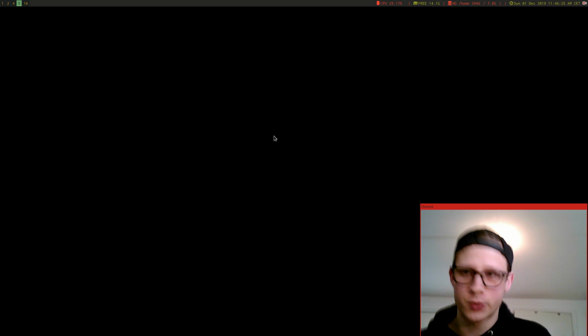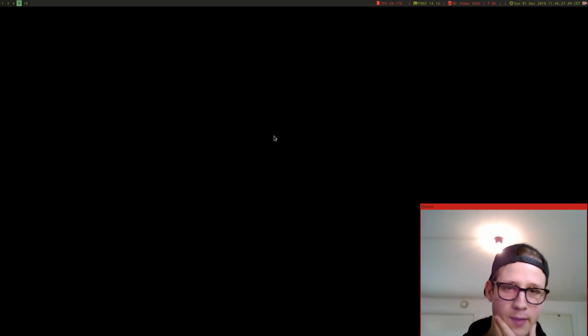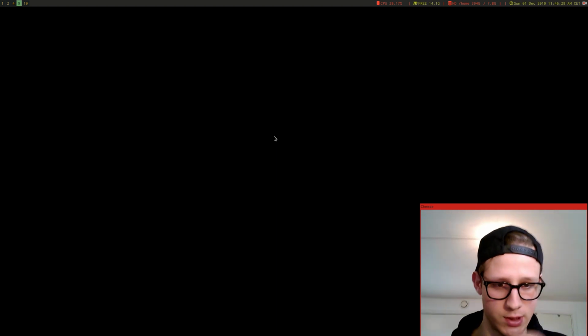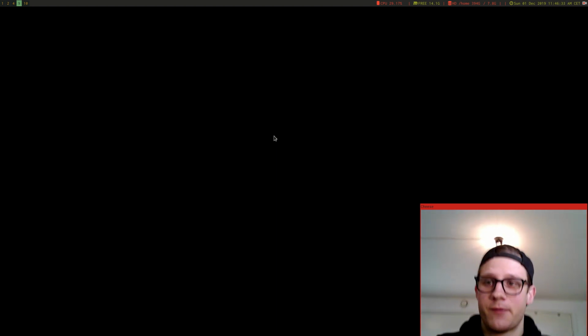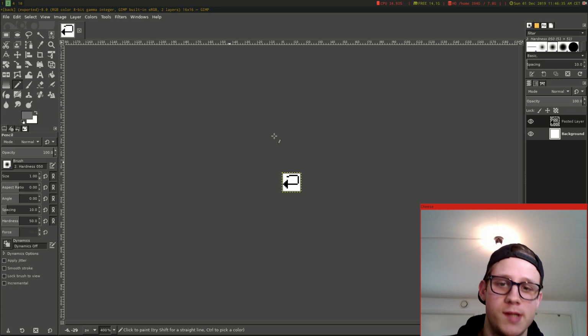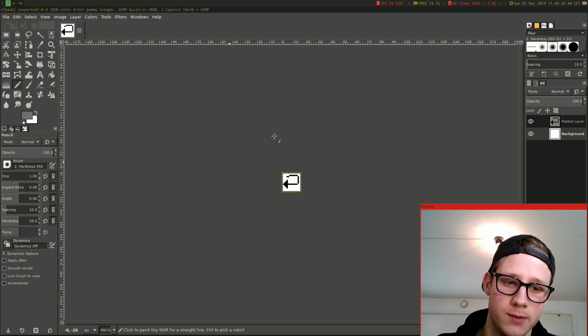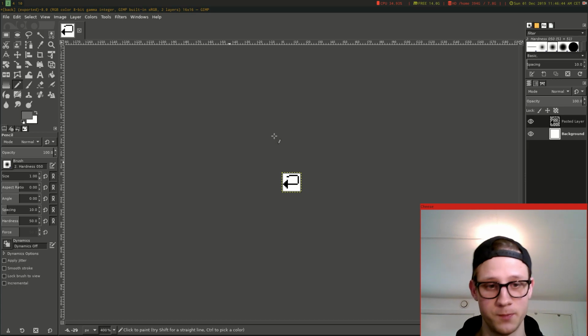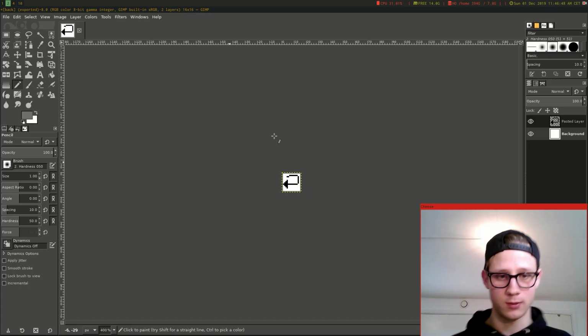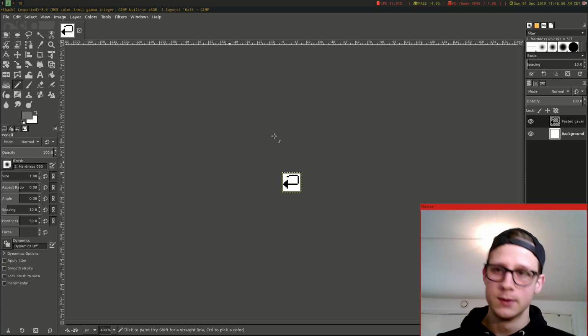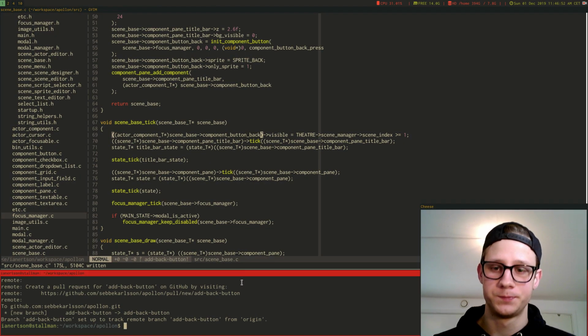This will probably be a short one. I'm just going to show you something that I did on a Twitch stream recently to give you some kind of update of the game engine. So what I did was I implemented this go back button. This is basically just a button that takes you back to the previous view. And yeah, I'm talking about the graphical user interface here, not the actual core game engine. Let me show it to you. I just implemented it.